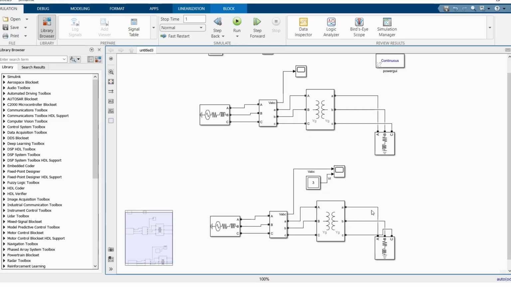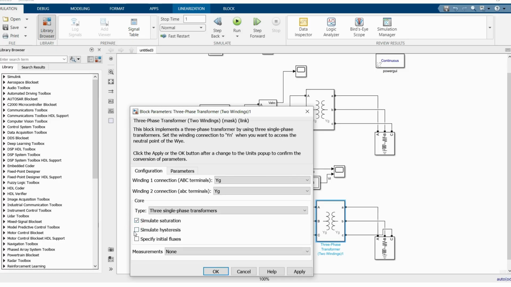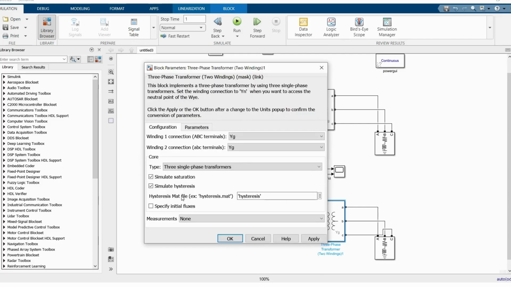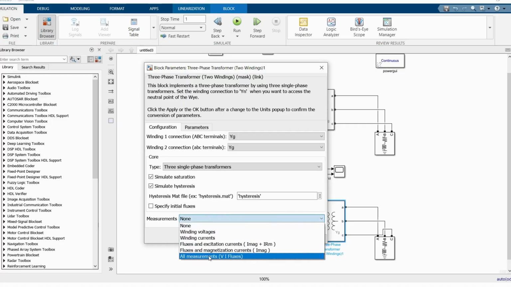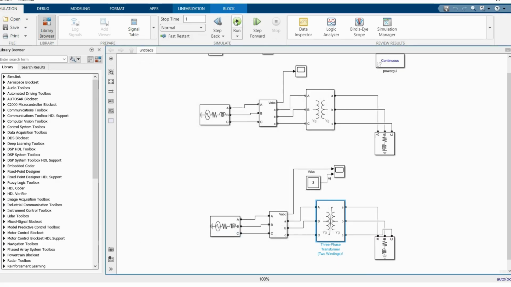To see the saturation behavior of the transformer you have to double click on this, and check this: simulate saturation and simulate hysteresis. I'm not setting any initial value of fluxes, and now you have to select all measurements, like fluxes. Now click OK. Now run this model.